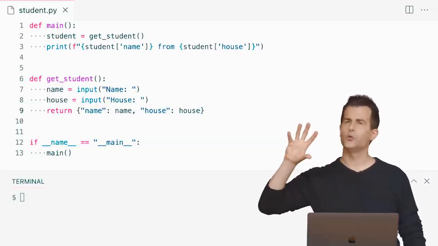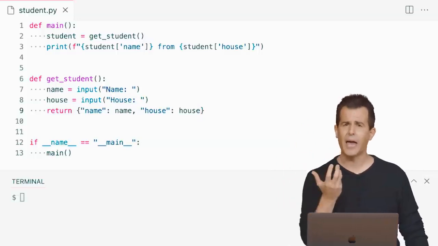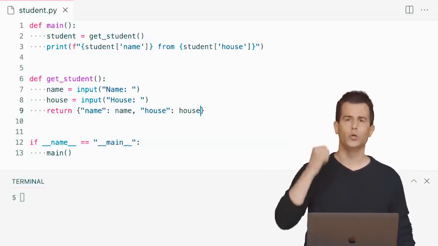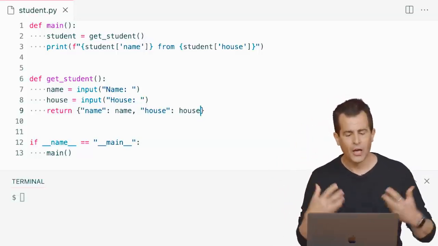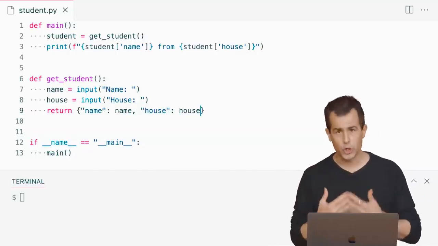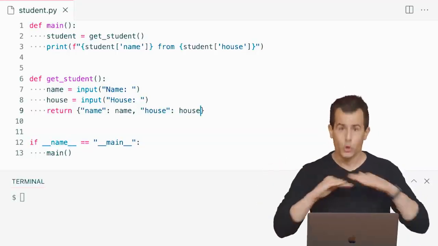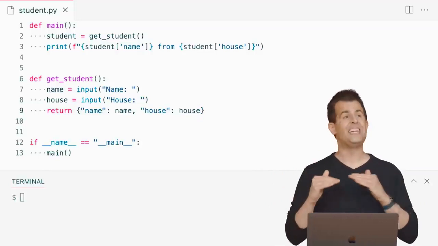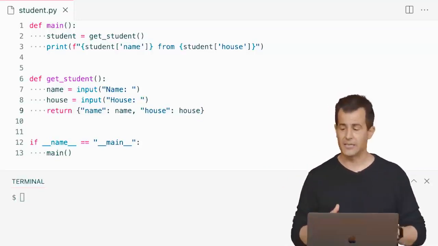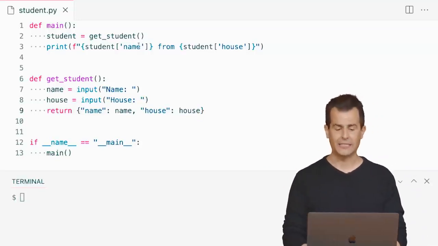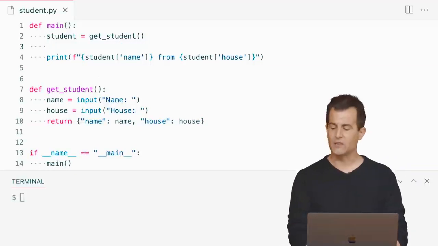Let's go ahead and introduce that same special casing of Padma to fix her house, from Gryffindor, for instance, to Ravenclaw. How do we do this with dictionaries? Well, dictionaries, like lists, are mutable. You can change what is in them just like you can lists. How do you do that? It's just a little different syntactically. So let's go back into main and do this fix.